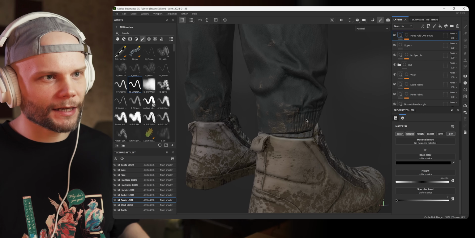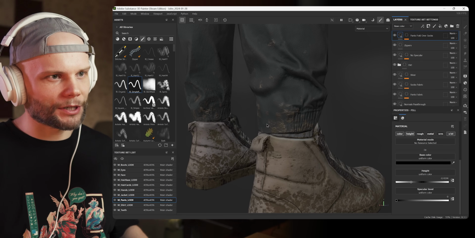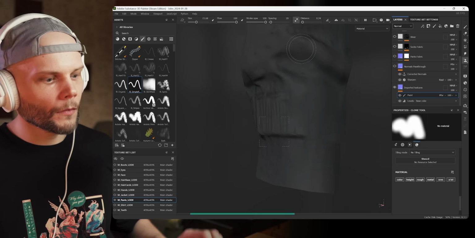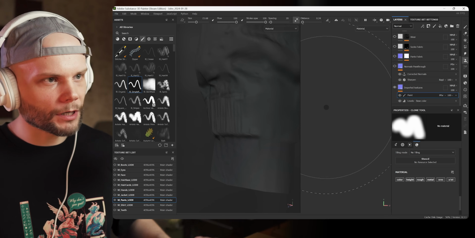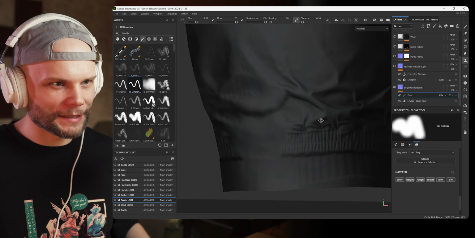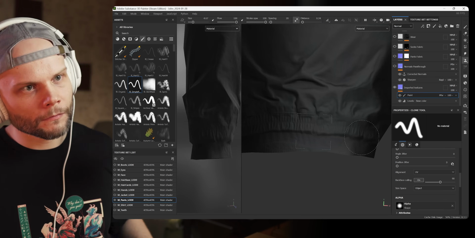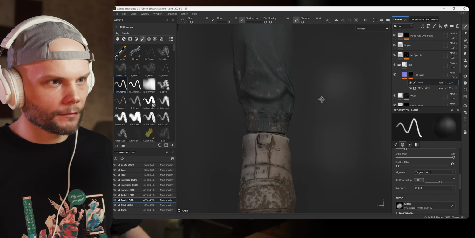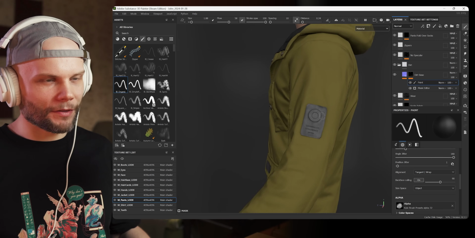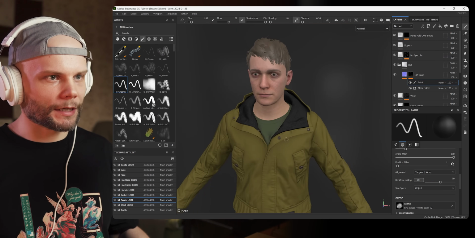I did notice one thing I wanted to improve. It's on the pants. I forgot to use a stamp brush to copy these details over here. Alright, let's see. Well, it's doing it. Oh, I just realized the stamp brush probably works so much better in this view. Oh my god, of course. Done. Now I actually have the nice wrinkles in the back here. So yeah, really happy how this turned out. Nothing specific, but I don't know, looks nice.